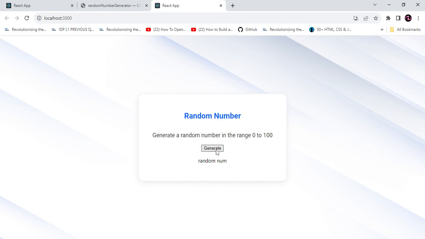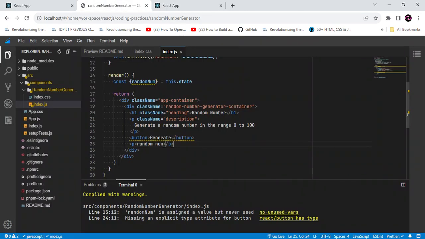So we are going to apply the functionality to the button by using the onClick event. First of all, I'm writing the type as button, and I'm writing the className, applying styles, generate-button.